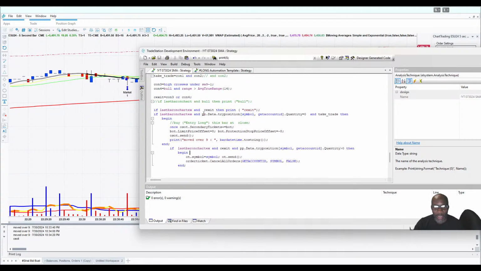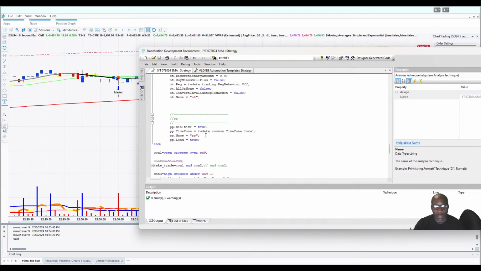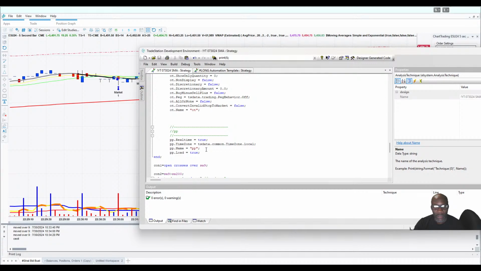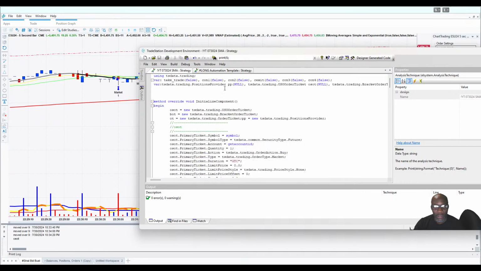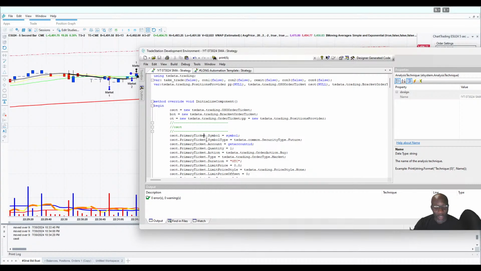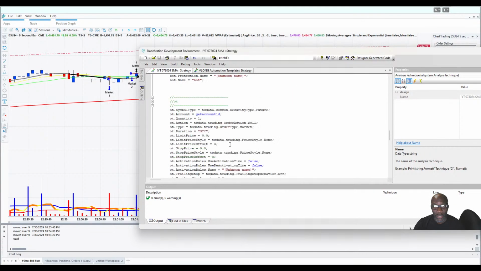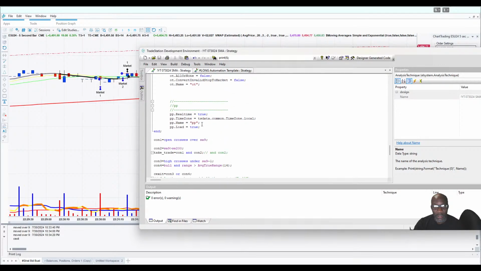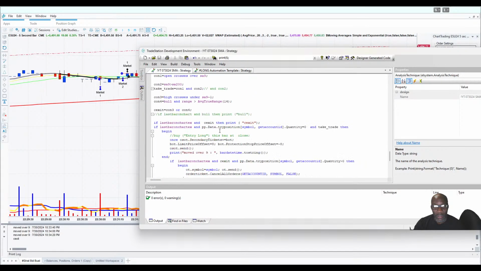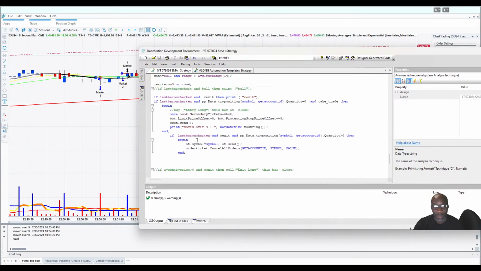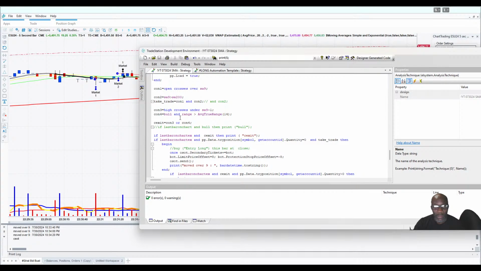All right, so anyway, last bar chart in pp dot trade position. Take trade. Okay, I don't know why it says that it doesn't. All these objects have been referenced.